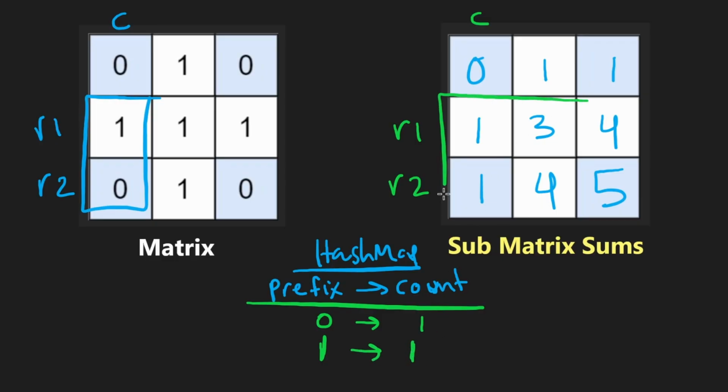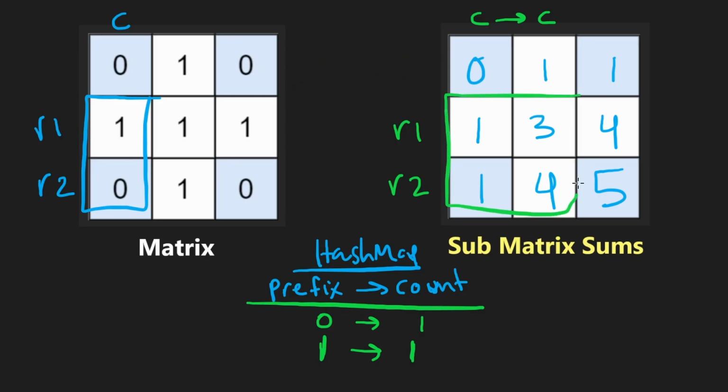Next, we're over here. Our column pointer is going to be shifted over here. We want to know at this point, you might be thinking we're only going to be looking at this submatrix. It's true, we're looking at this submatrix, but we also want to potentially consider this submatrix at the exact same time. In other words, we want to know, given that these two rows are fixed, how many submatrices ending at this column, which like I said, is just either this or this, which one of those sums up to the target? And we can do that in constant time.